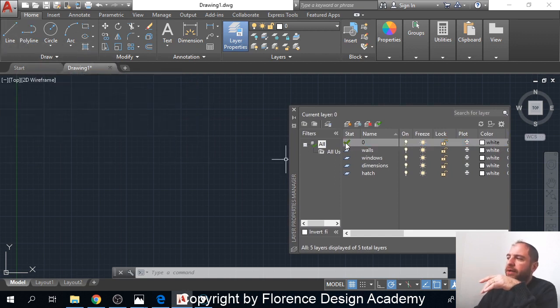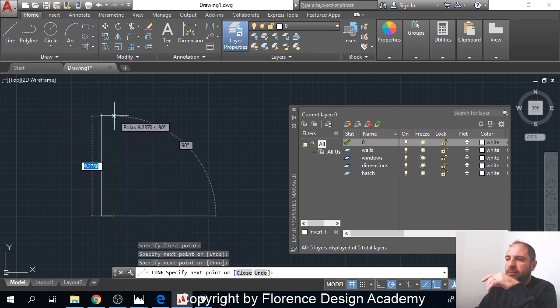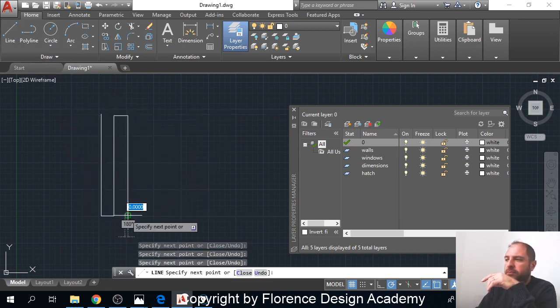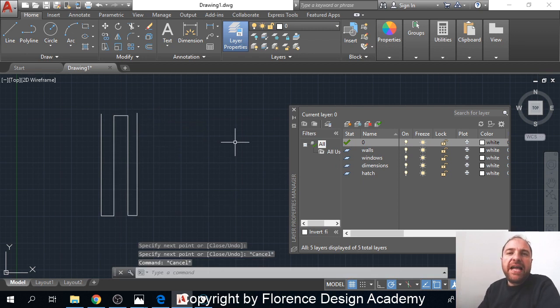Because a green check sign is placed next to my 0 layer, what this means is this. Look, if I draw this shape, and then I press escape, this shape has been drawn on the layer called 0.